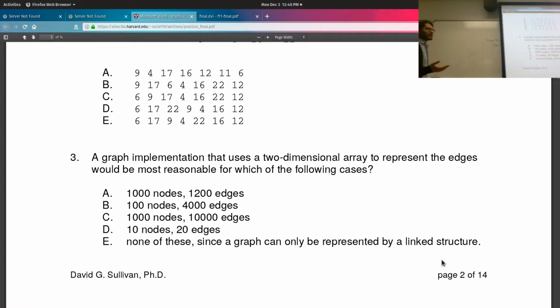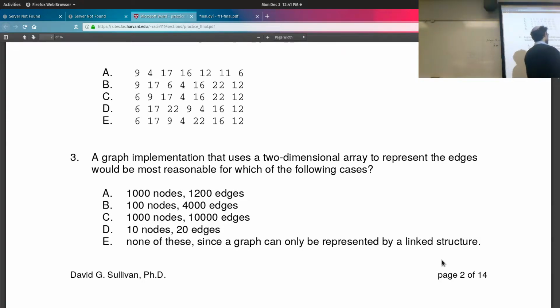And why would you use one over the other? If it's sparse or dense, right? If it's a sparse graph, we want to use an adjacency list, and if it's a dense graph, we want to use an adjacency matrix. So what do we consider a sparse graph or a dense graph? What was the cutoff point mentioned in our slides? Anybody remember? 25%, right? If more than 25% of all possible edges exist, then we consider that a dense graph, and we use an adjacency matrix. Otherwise, we'll use an adjacency list.